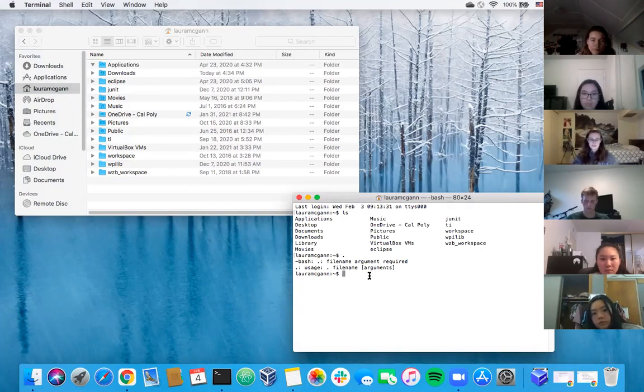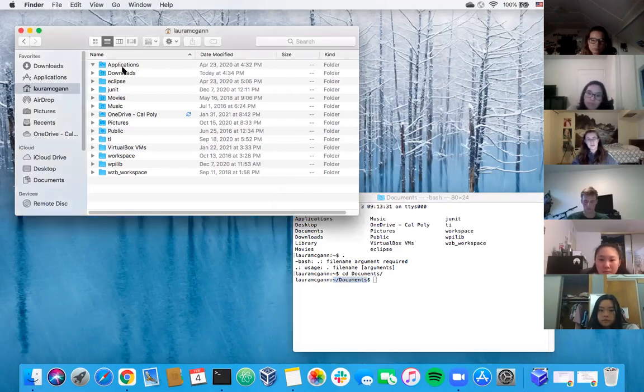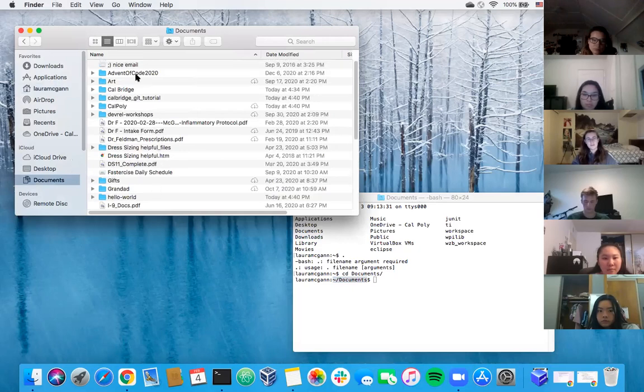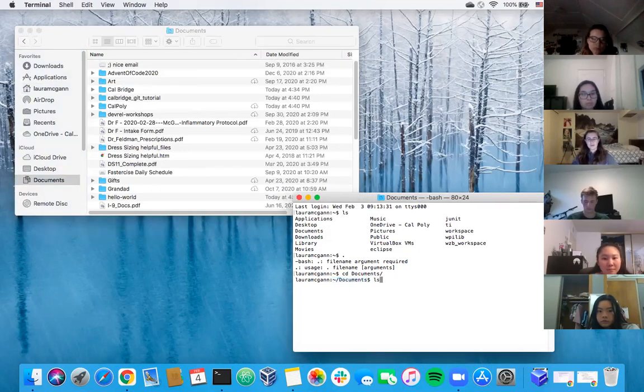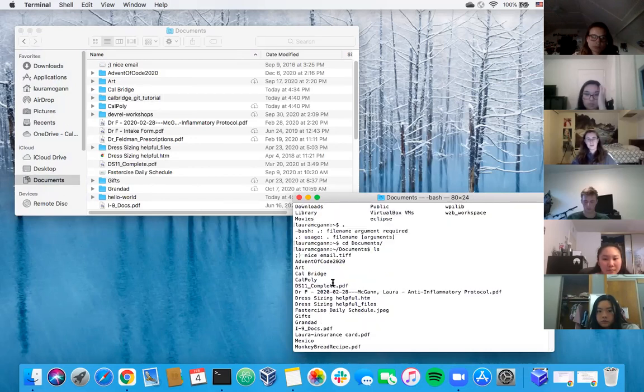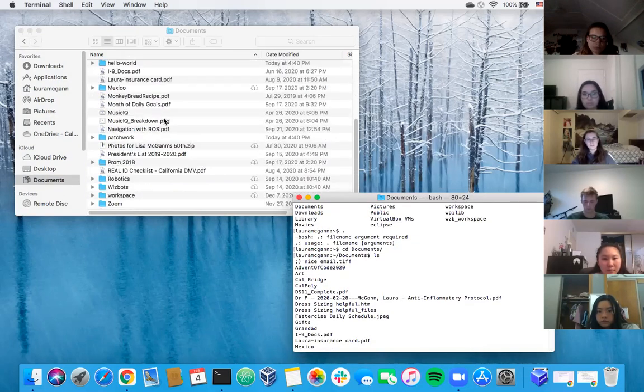The second most useful command is cd. This stands for change directory, which basically allows you to move into any other directory. So I'm going to move into documents, for example. And now the location where I'm currently at, my current working directory, is now home/documents. That's the equivalent of moving into documents. And so now if I ls the contents of this directory, I get all the things that you see in here.